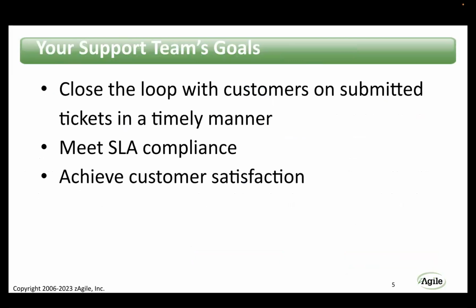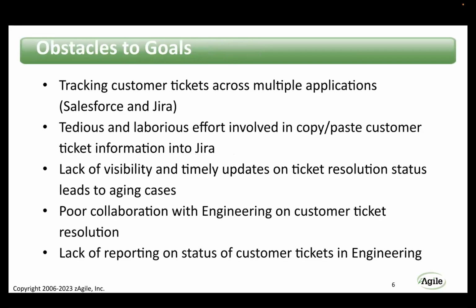So let's start with support teams' goals. The key goals really are when a customer submits a ticket, the support agent wants to turn it around in a timely manner. That is the expectation of customers, particularly as time goes on. When they submit tickets, they want responses very, very quickly. So the key goals that a support team tries to achieve are to meet or exceed SLA compliance and achieve customer satisfaction. Now, within the context of these goals, there are obstacles.